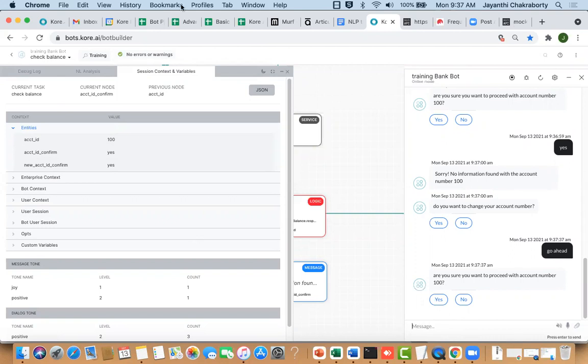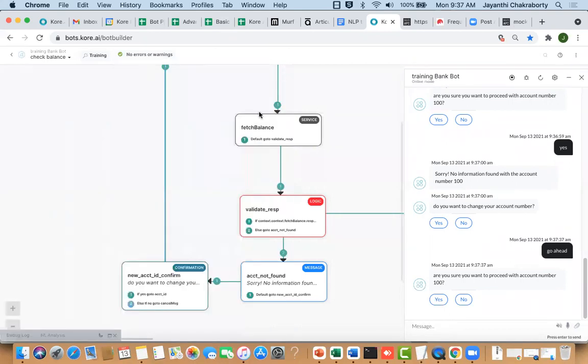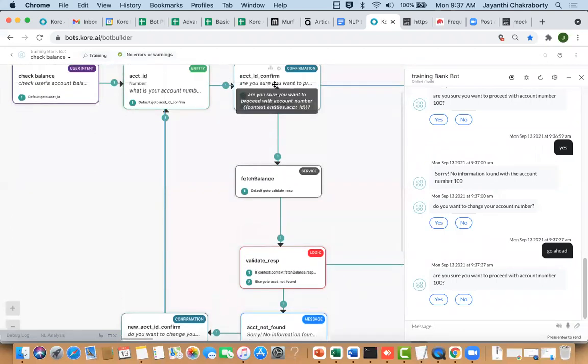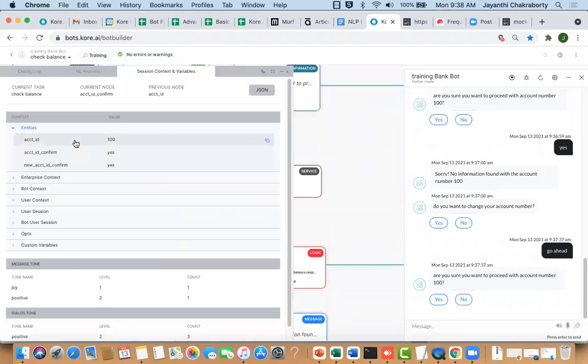You can understand from here, this flow is triggered because once again it is coming back to the confirmation of the account number. Are you sure you want to proceed with the account number 100? So this node is triggered once again. That means it came to the entity node and from there it went to the confirmation node. But it is not allowing me to change the account number. If you see here, you can see account ID entity still holds the value of 100.